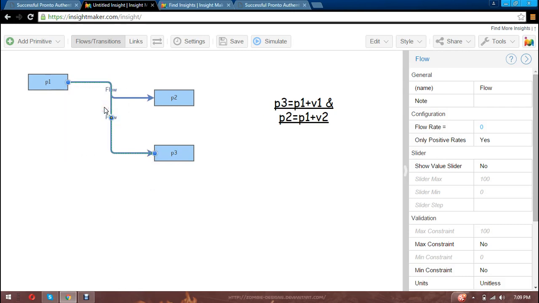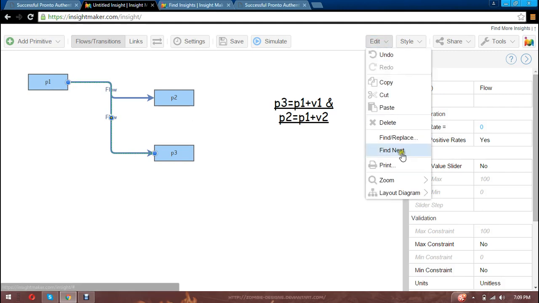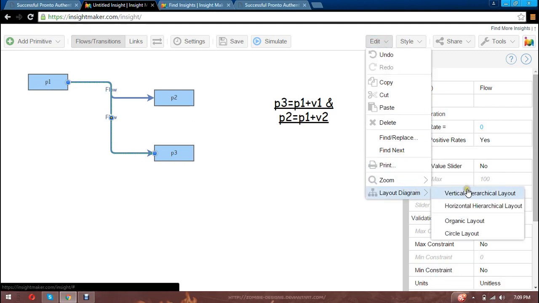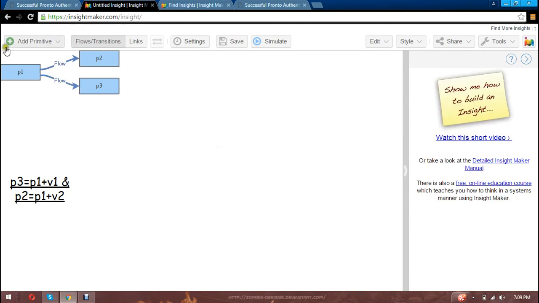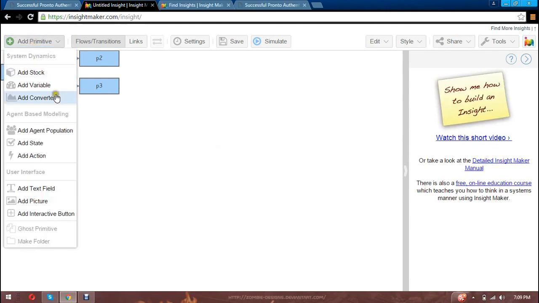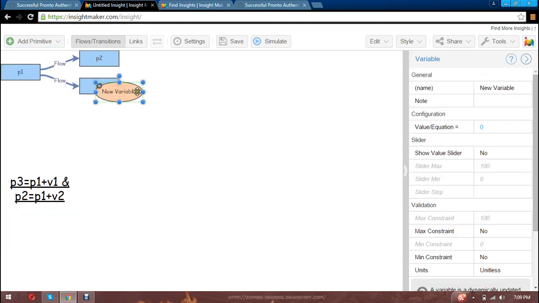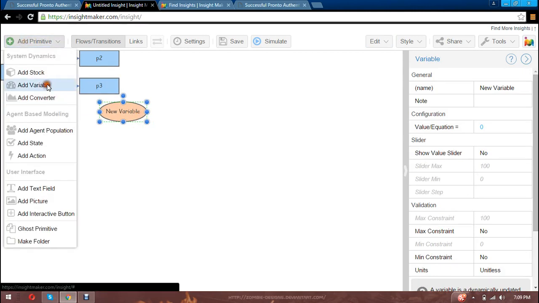And for a regular view, we can arrange these 3 blocks by going to the layout diagram and choosing horizontal hierarchical. And what we are going to do is add variables. Just click on add variable, just 2 variables.